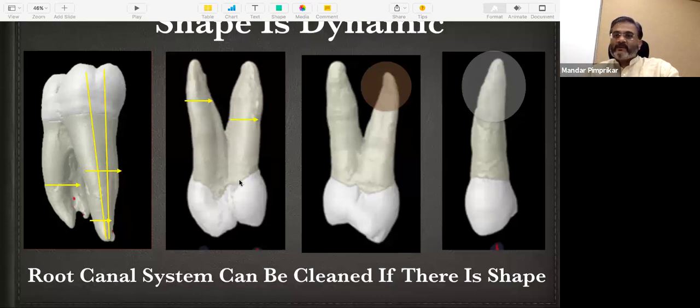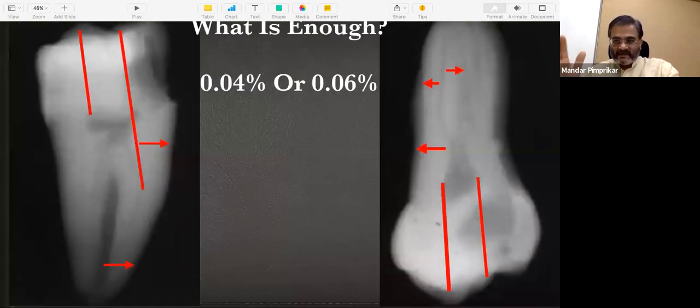Also, when you take preoperative radiographs, you assess the width of the root. This will allow you to decide what taper you are going to finish at. If you are dealing with thin and slender roots with less amount of dentin remaining, then you have to settle down for 4 taper and have your irrigant activation strategy in place. But if you are able to enlarge it to 6 taper, nothing like it.